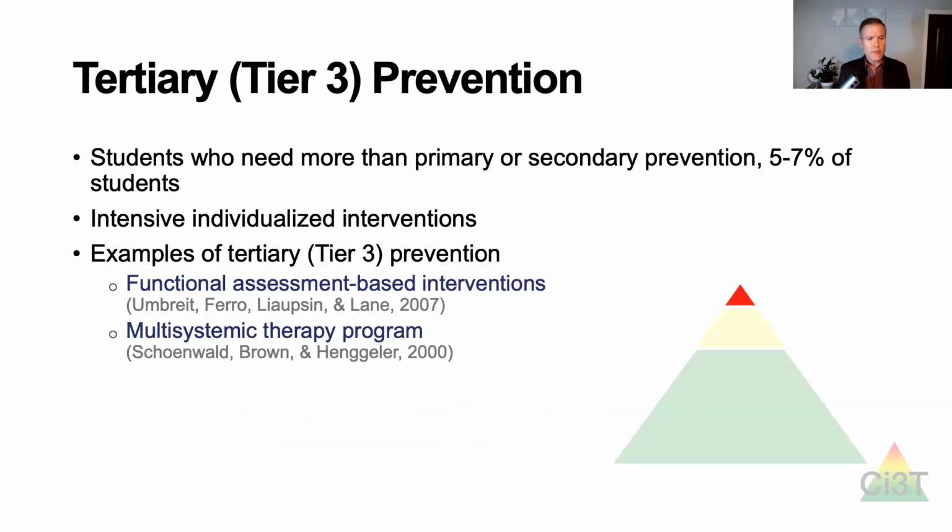So we have some students who maybe need a functional assessment-based intervention, and that's more intensive. It's one-on-one, it's customized, it's individualized, and it takes more time to do all the functional behavioral assessment and design the behavior intervention plan based on that FBA. And other things like a multi-systemic therapy program might be considered a Tier 3 as well. When I was a high school teacher, I loved teaching. I had an intensive reading clinic, and that would be considered a Tier 3 support.